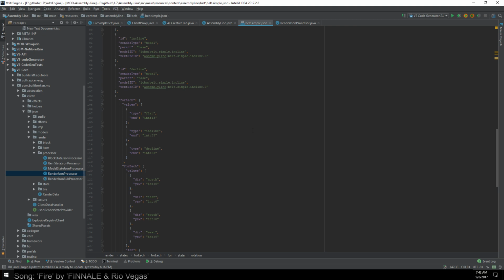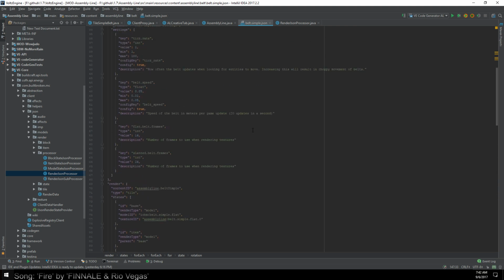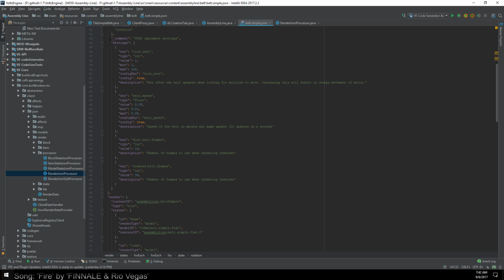There's a lot of parts that are coming into play with this conveyor belt. There's a lot of systems that need to be worked on. The setting system is not tested yet. It is implemented, so this is going to be used for both configurations and normal settings as well. If you change the render data in here, if you want it to render some different way, you can change the settings so the system understands how many frames it needs to render on the model. So this actually controls the number of states for that model as well.